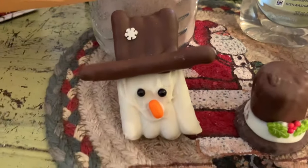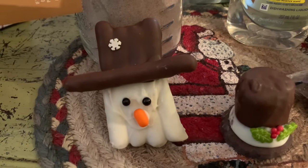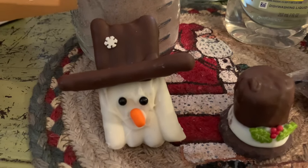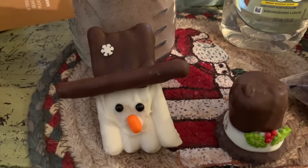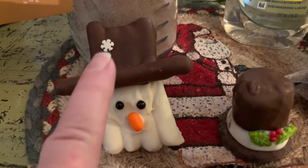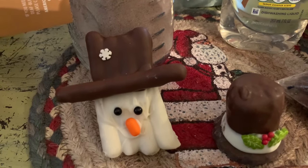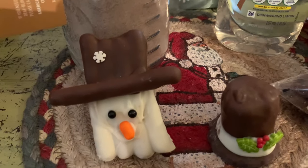I think that's an absolutely adorable little snowman you could make as a family project that you can also eat. Sometimes on Christmas Day the kids are getting restless — go pick up some chocolate, tic-tacs for the nose and eyes, snowflakes, and chocolates at the grocery store. It's something fun to do, or even during winter break while the kids are home.